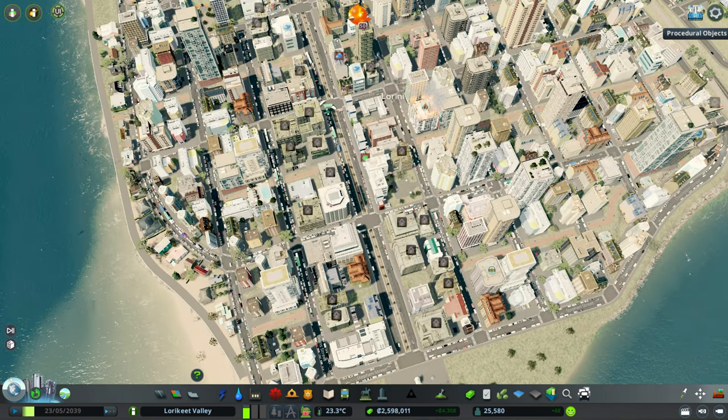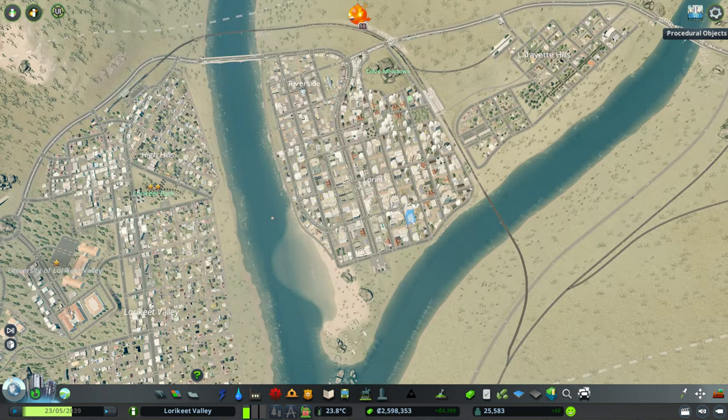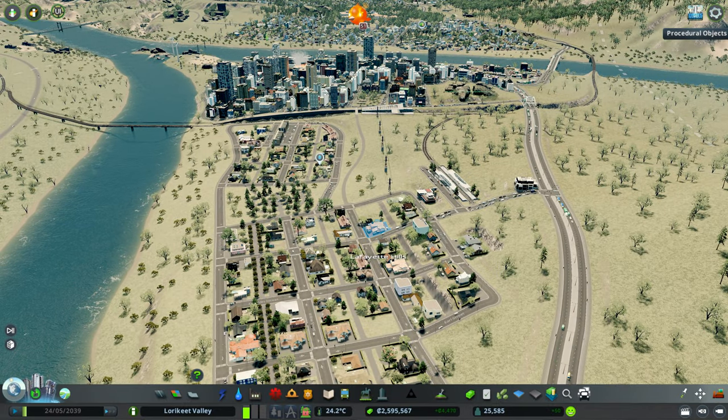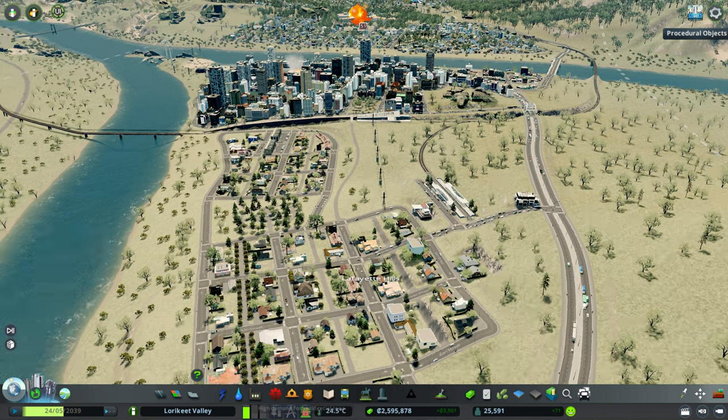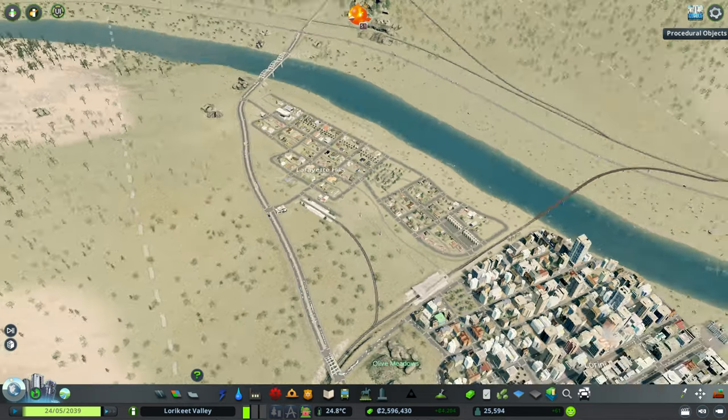Got a lot of abandoned buildings there. I think they're offices. Yes, and not enough workers. So we've put in a fair bit of housing here. We still have a heap more demand, and that's obviously just going to continue. I have something special planned for the next episode, so I hope you will join me for that one.